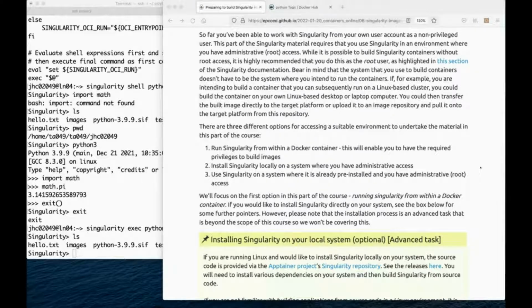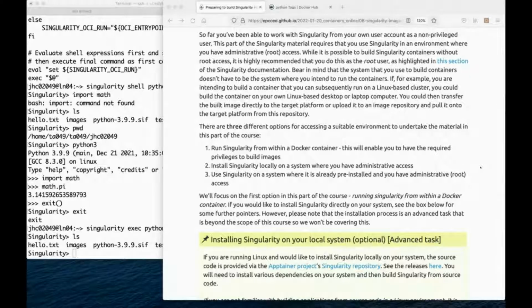Now, what we're going to be looking at here specifically is running in an environment with an HPC platform, so ARCHER2 in the case of this course, but you may have your own local HPC platforms at your institutions or have access to other such platforms. With HPC, things get a little bit more complicated, because traditionally the approach has always been to build code on the platform where you want to run it. That's because often these platforms have specialist network interconnects and other specialist infrastructure that ensures you get the best possible performance. And often you need to build against the libraries provided on those systems to ensure that your code has the best possible performance when it runs.